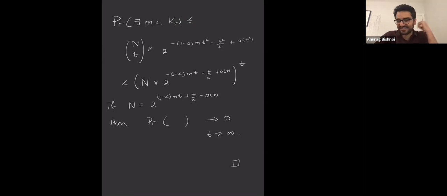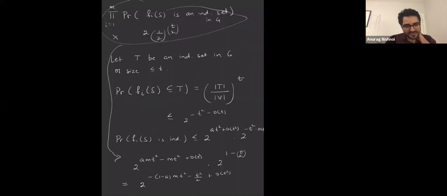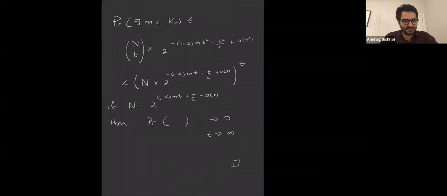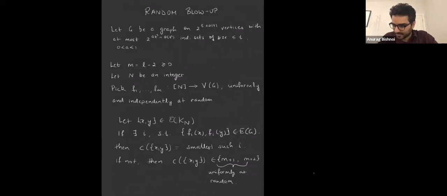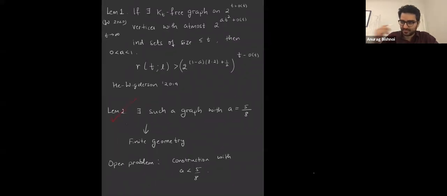Okay, so any questions? Yeah, if you're not comfortable with these probability calculations, which I totally understand, especially for the finite geometry audience, then just please ask if any step is unclear. We have a lot of time. I'll wait. Let's get back to the lemma. So now we have done this also, and hence we have the result.